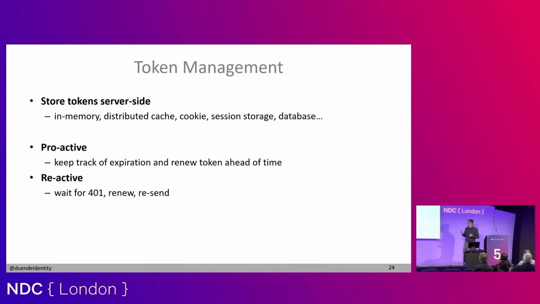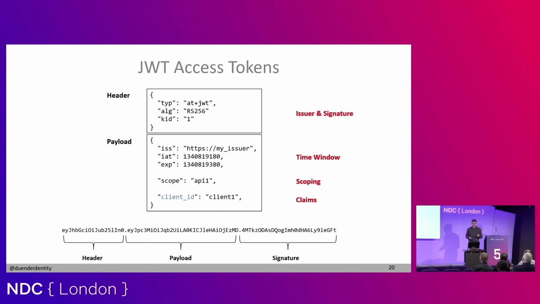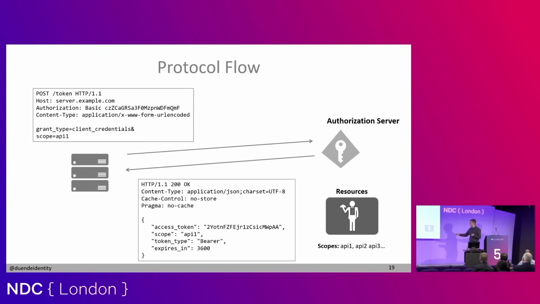We can also be proactive because there is an embedded expiry time in the token. Can I, as a client, read the token to get the expiry time? Am I allowed to do that? No. So how would I know about it? Well, in the response we got back when we got the token, we have an expires in field. Just because of that, because the client needs to know about the expiry time. The client probably needs to know about the scope where it is valid, but it's not allowed to consume and extract it from the token. I mean, the token format could be something that this client doesn't know about.